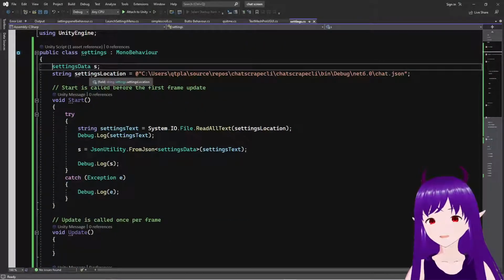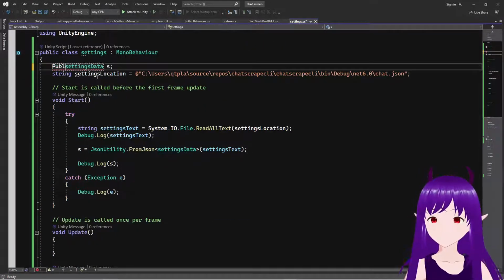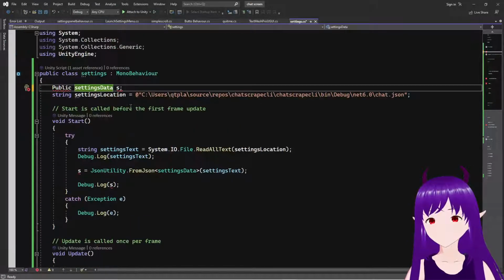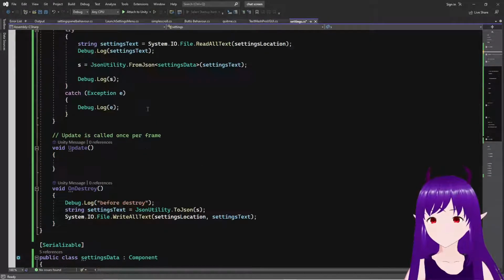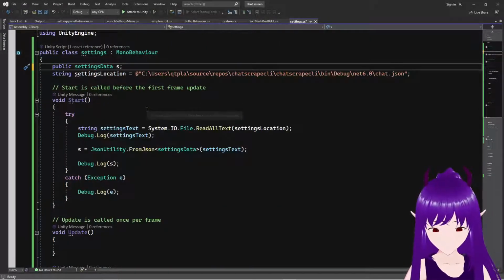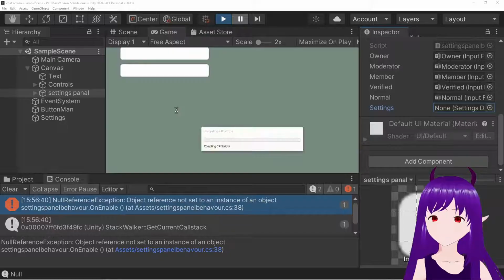We make this one public. Why is that? Oh, it's lowercase. Public. Save that.